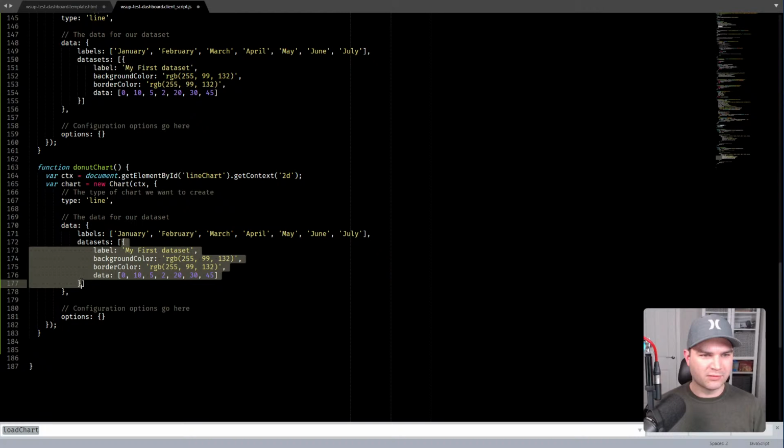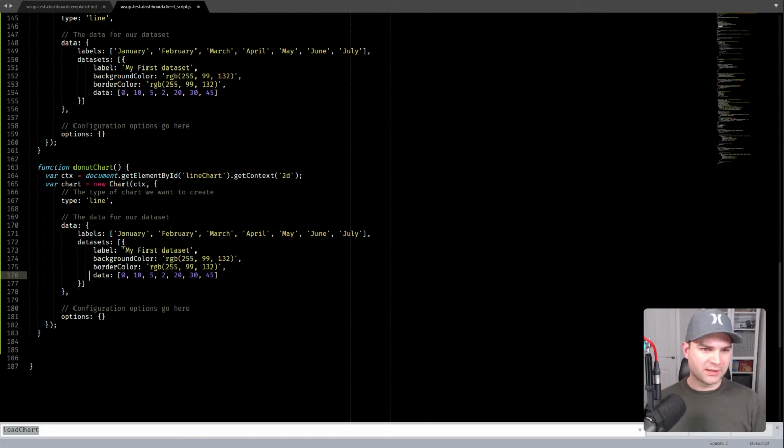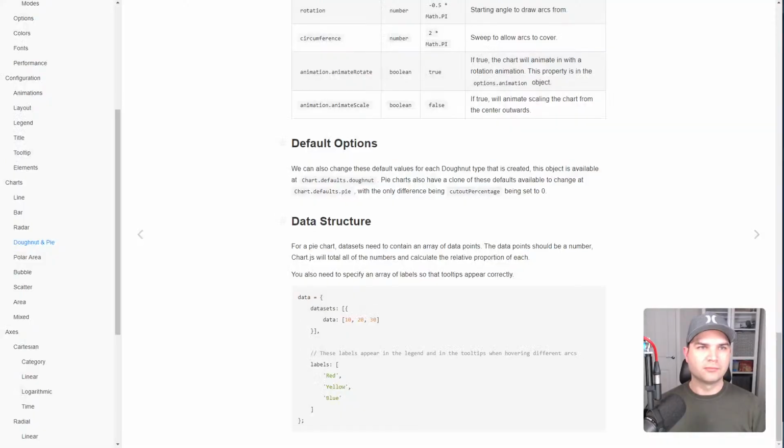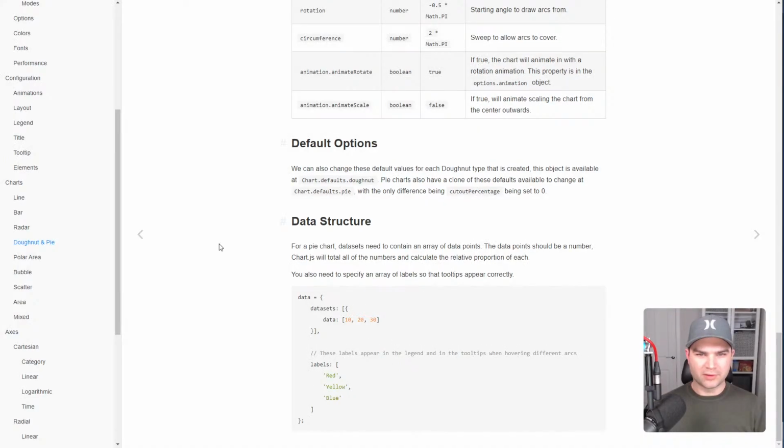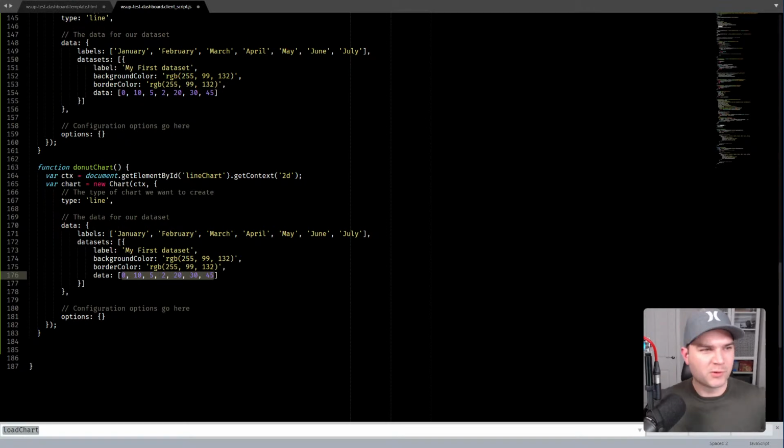The data sets is an array, but obviously, okay, what? That's interesting. So the data is, we've got different data sets. That's quite cool. Oh, so you always have different data sets, and then you've got different types of data that you can put inside. 10, 20, 30. So these don't add up to 100 at the moment, but do they need to? No, it's going to work out as a percentage, isn't it? So of course they don't have to add up to 100. That doesn't make any sense.